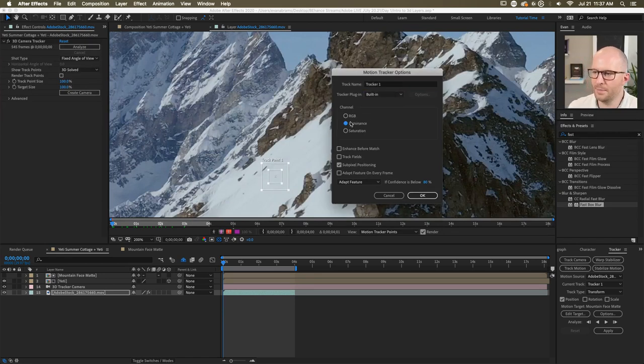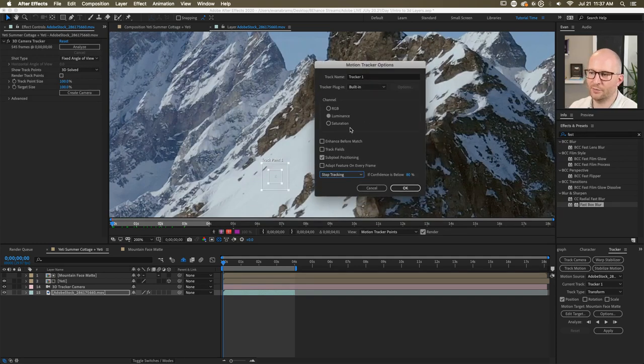We are going to be tracking based on the luminance, how bright or dark pixels are compared to each other. We can get the subpixel tracking. That works fine. And this question here is the one that kind of throws people. If your confidence is below 80%, so if the tracker loses its confidence out there, if it becomes dissuaded, if it gets enough rejection, we can ask it to do things. I'm going to say it should stop tracking. It should just pause. If you don't have the confidence to continue, you should pause. So those are the instructions we can give to the tracker.